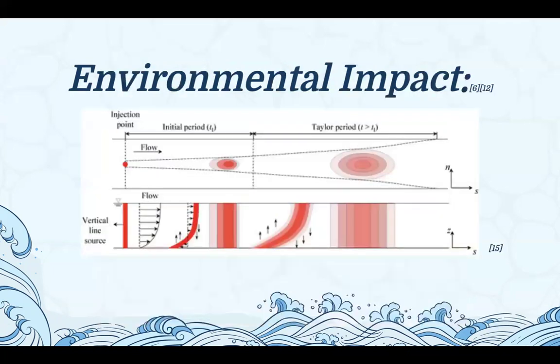So then moving on to the environmental impact. In natural water bodies and the atmosphere, shear flow dispersion plays a crucial role in the transport and dilution of pollutants. For instance, in rivers, the current is typically weaker at greater depths due to bottom friction, creating a shear flow that enhances the dispersion of contaminants introduced at the surface or from a point source.